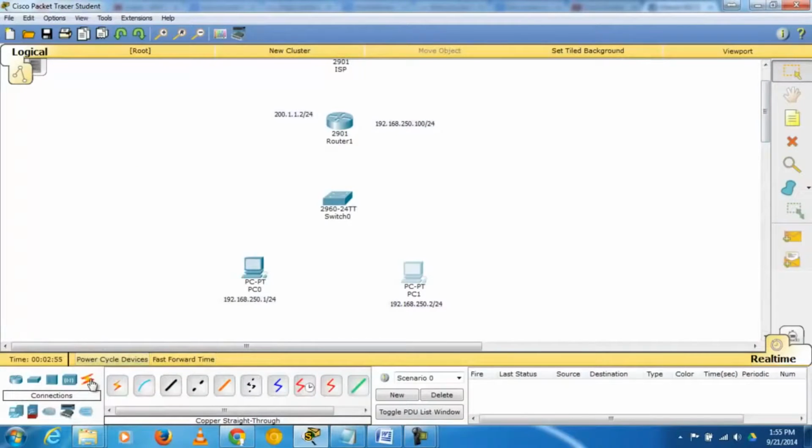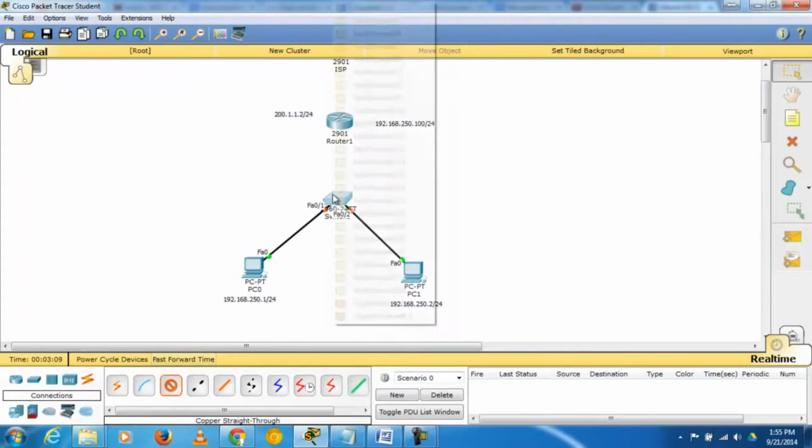Just copy this and we can use it later. Go to PC1, Desktop, IP Configuration. The default gateway is 100, the IP address is 250.2, and the subnet mask stays as default.